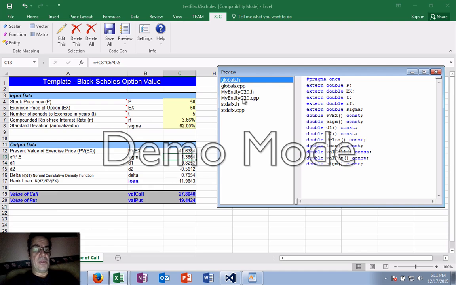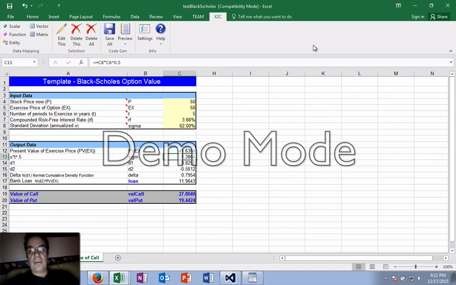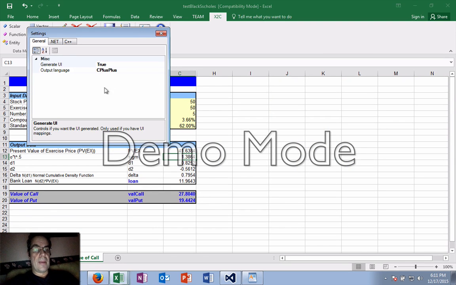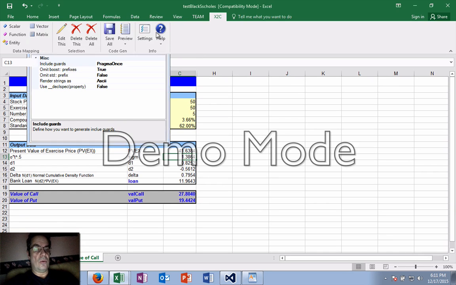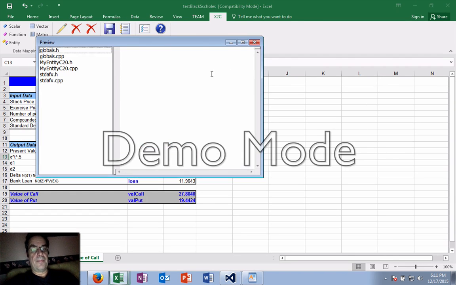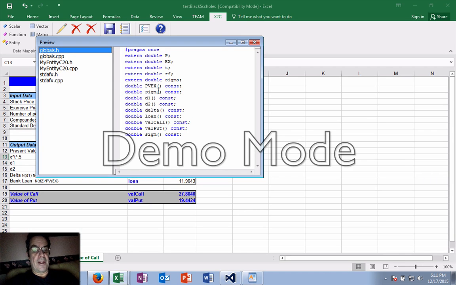So if Dimitri's watching, under his settings here, this would be a nice feature if possible. Under here, under C++, if there was an option to remove constants and just ignore them and remove them instead of forcing us to take a look at this constant here at the end of your functions, the constants. What do I care? They just mess up my build in both Visual Studio and the Linux build or Macintosh Eclipse build. But you can see here all my output variables, which are functions, are predefined as well.